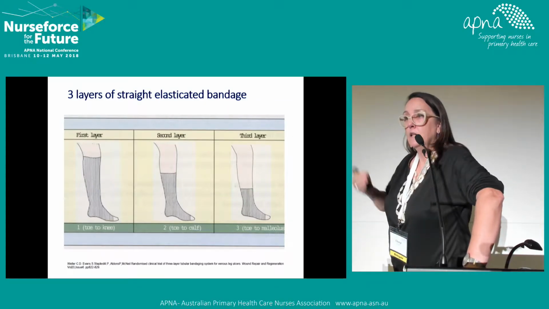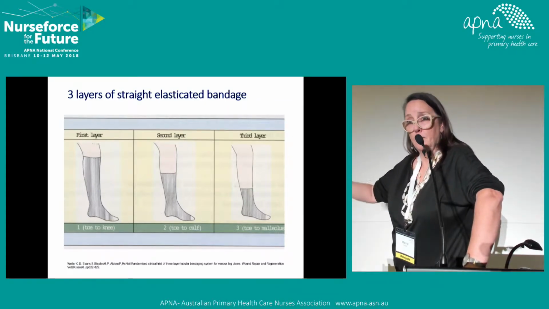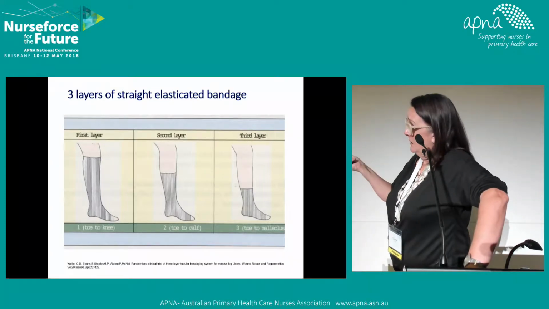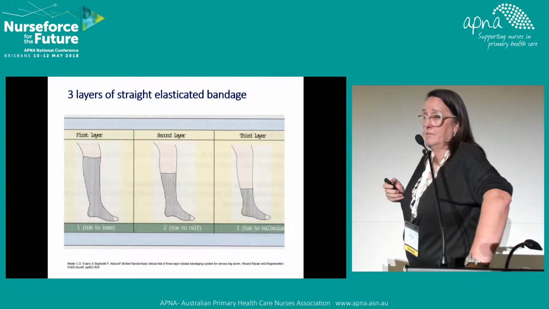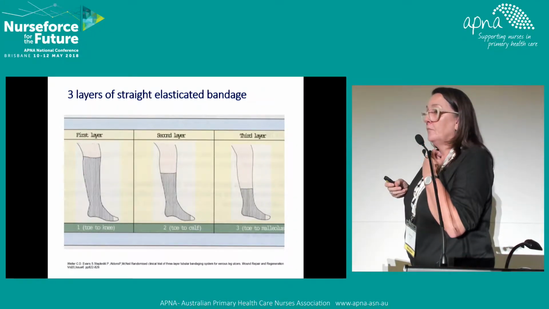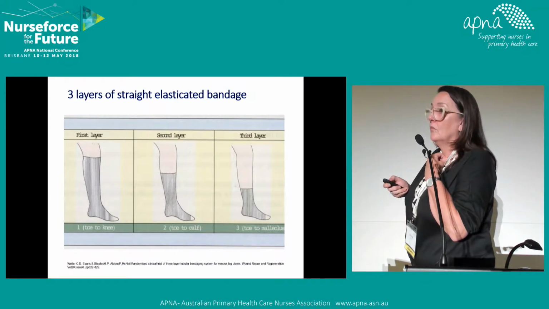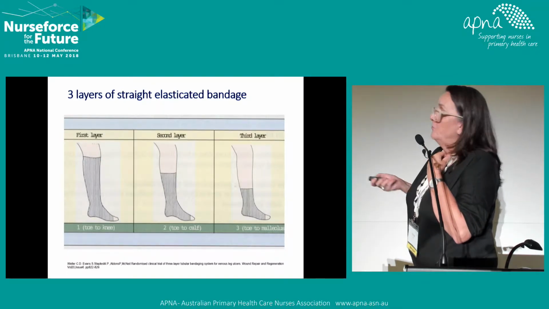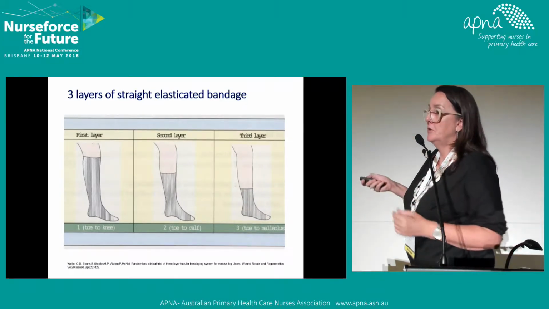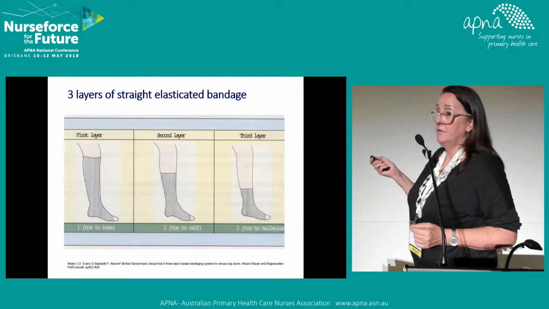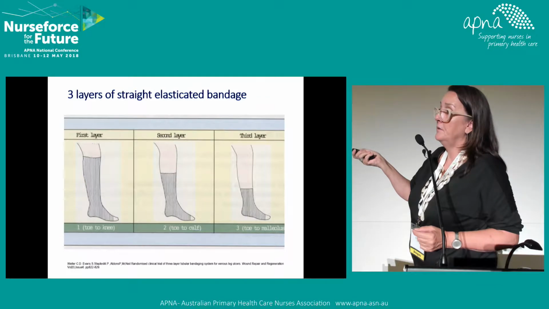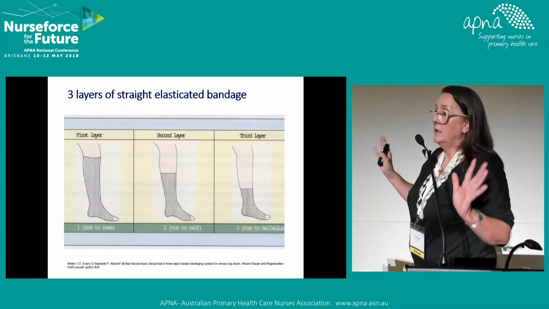Doing it slowly, a little bit of compression that builds up over an amount of time is efficient and will do the job. We apply tubular bandage and we cover the costs of that. And they can be washed and reused. We put the 3 layers on before the patient gets out of bed in the morning. Tell them to do that. If they get pain after they've got 3 layers on, they can take the 3rd layer off and only have 2. If they can just tolerate 1 layer, that is better than none.